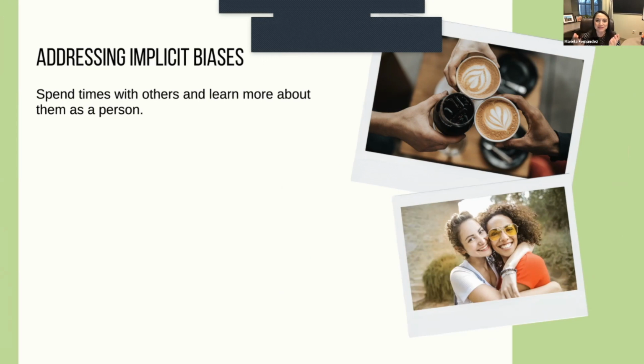And also, of course, spending time with others and learning more about them as people. Researchers mentioned that the more you see a person as an individual and not their group member, the more likely you are to decrease your stereotypes of them. So for example, I identify as Latina. Right now, you might be describing me in terms that are used for the Latino group. But the more that you get to know me, people might start seeing me more as Mariela instead of just the Latino woman.